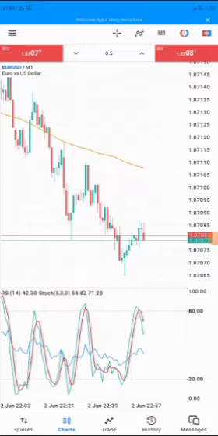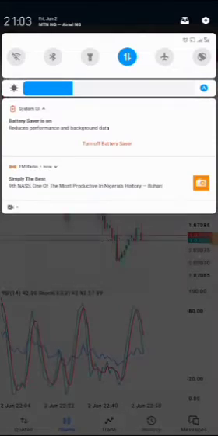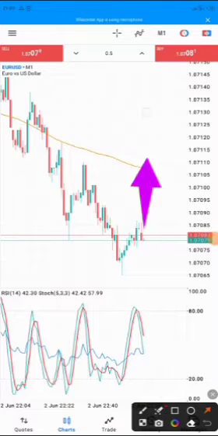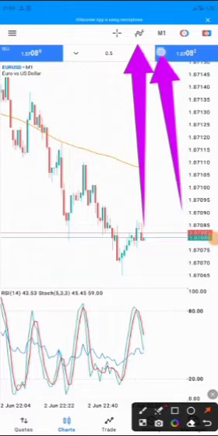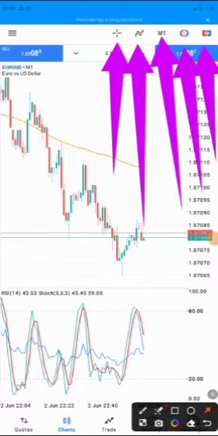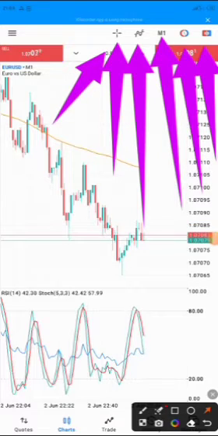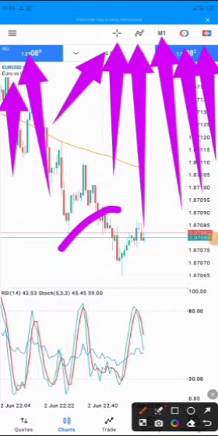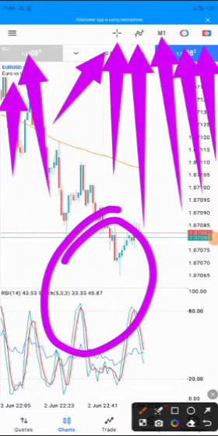Now in this chart there are a couple of things which I will explain one after the other, and then generally the entirety of the chart. All right, so let's get into it.